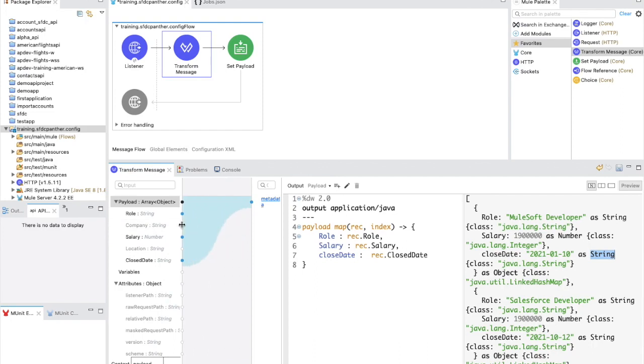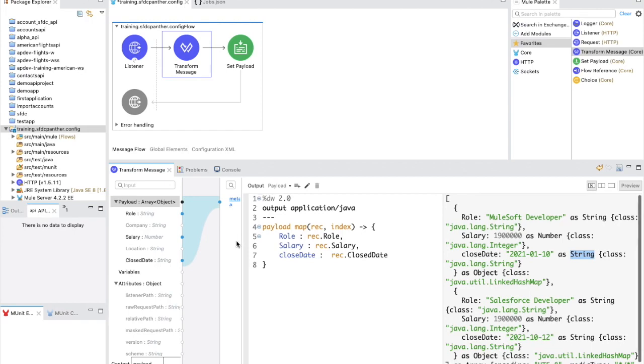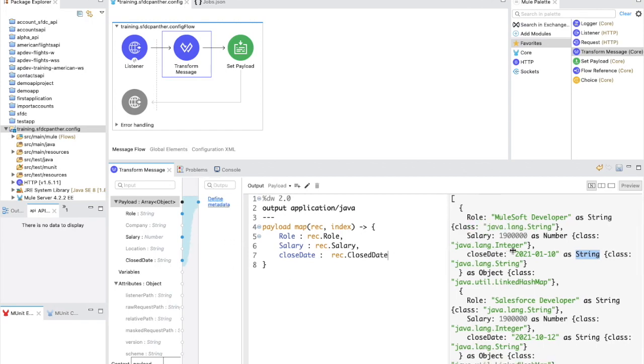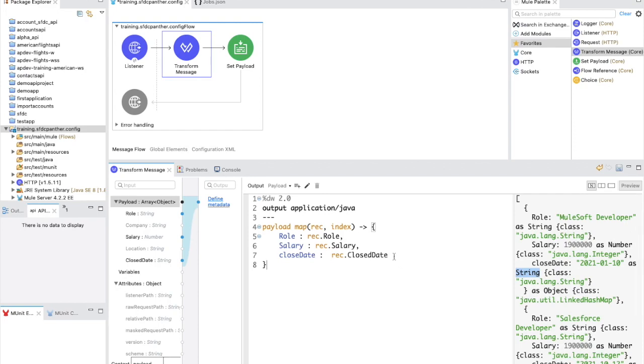So how will we do it? For this, let me make room for you so that you can see how we can do it. We can use here as, and what format we want, date, so I'm going to select as date here. So you can see now the close date is in the form of date.